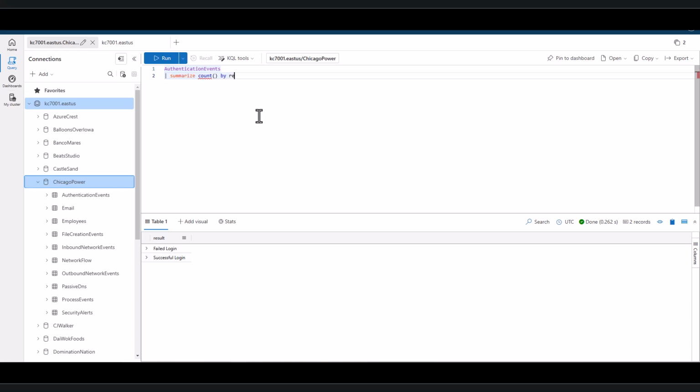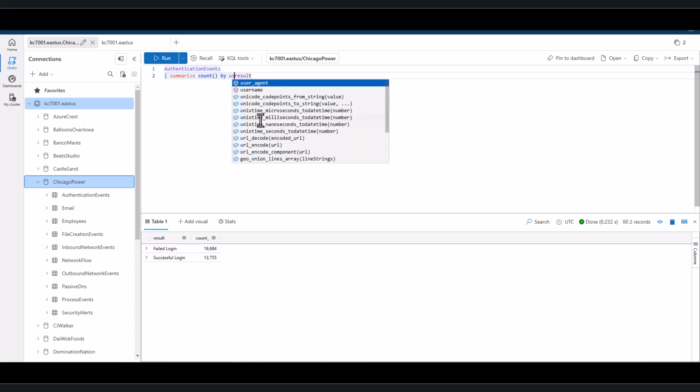We can change distinct to summarize to help us enrich this data. There are many functions we can use with summarize to help us with the enrichment. Here we're adding a count function for each result type to enrich the distinct values. In this case, we placed our enrichment function to the left of the by and the fields we wanted distinct values of to the right.